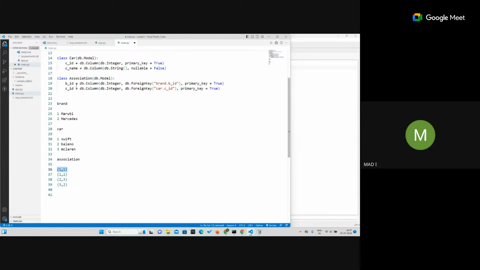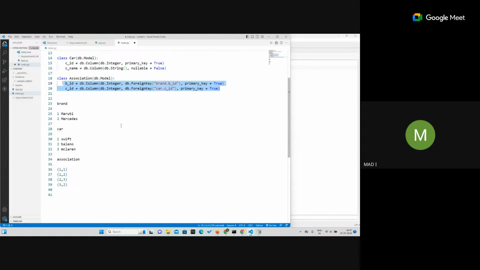Because if you use a single one, it will give you all the records where that one is matching. So what is the primary key for association? The primary key for the association table is the combination of both, and that is known as a composite key. You must study it in DBMS.